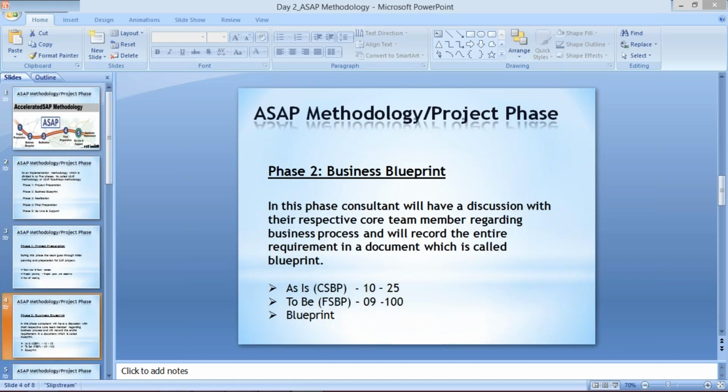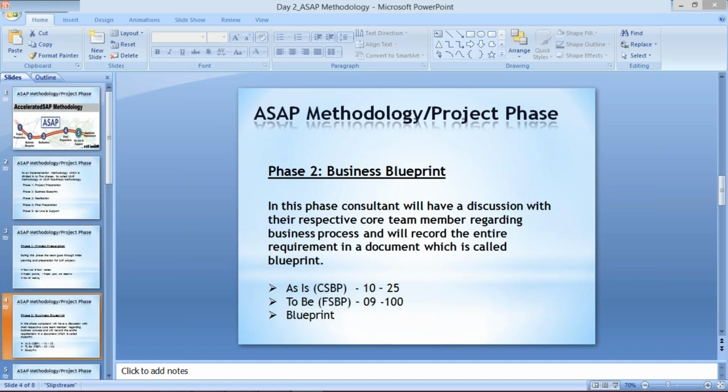No, generally what will happen, since the number of consultants from Wipro side will be, say for example, 2 or 3 consultants at most for one module. In that, one senior and one junior, let's suppose 2 consultants are there, so one senior and one junior. Now, the consultant is not going to interact with each and every person from this finance team, or in the same way we are having other modules also. SD module is there. So these people also are not going to interact with every person of the sales team, or purchasing teams like that.